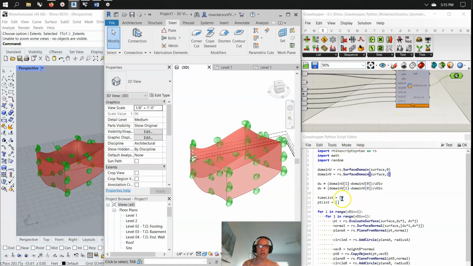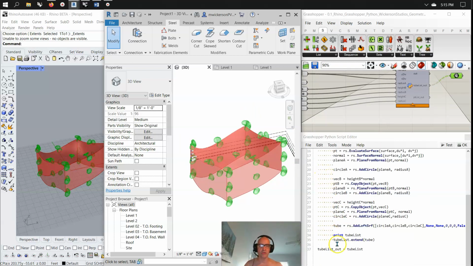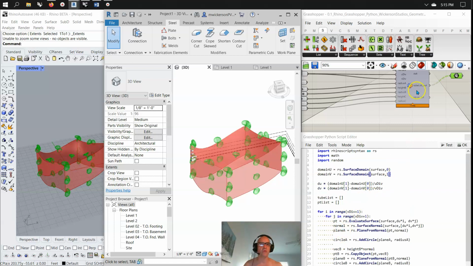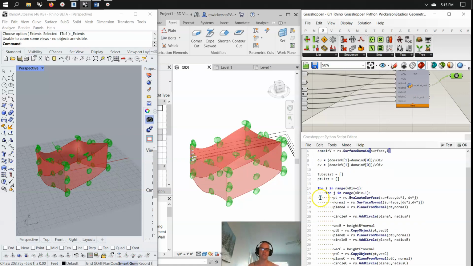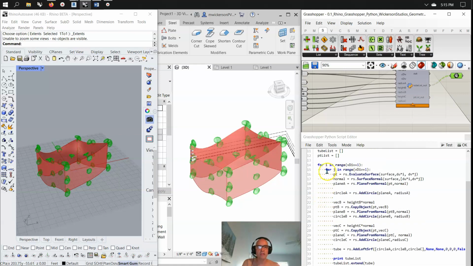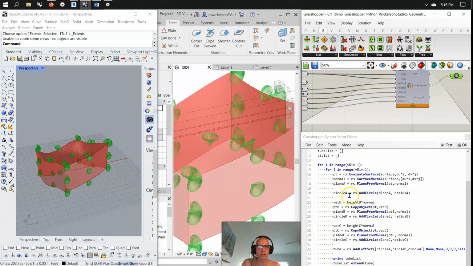The script itself then takes a tube list, and I'm keeping the point list just as a list in case I do want to use it, but I'm actually not outputting it at this point. I was going to keep appending it down here, but we'll just leave it there for the sake of past scripts that use it. Double iteration through I and J, creating a point, it evaluates surface, the normal, and the plane A, and then creating circles on those points. And that's basically what's been generated as circle A.